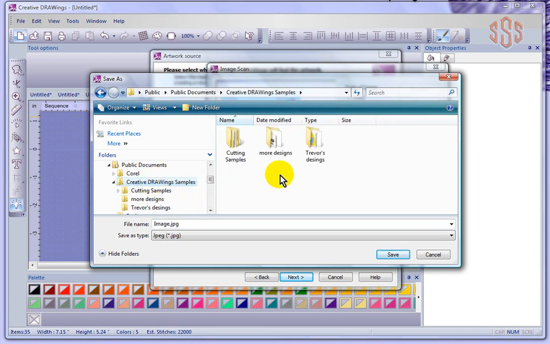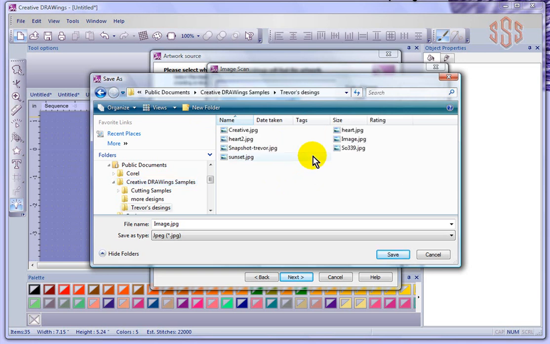So this is sort of the default folder that came up, and I simply used new folder and created my own folder for my own designs that I'm going to create. So from within that folder I'm just going to save this as, I guess, T dash graphic. I don't know, you can give it any name you want. I'm going to call it the T dash graphic, and it's going to be in JPEG format, and I'll choose save.